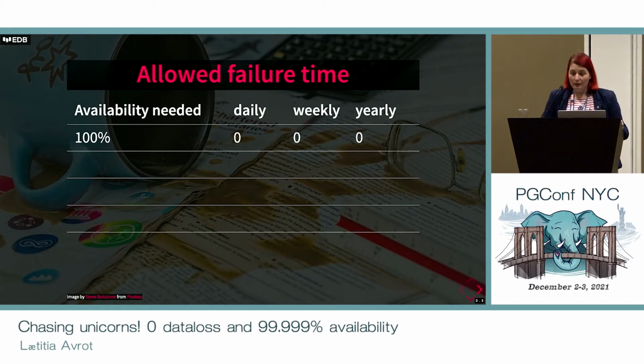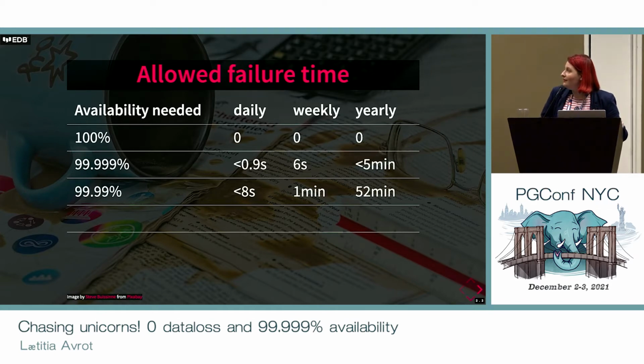About allowed failure time, it's the same thing. Should the Earth explode, I guess most software will have some availability problem, but again, humanity wouldn't care. So normally we talk of availability with a percentage. 100% availability means 0 downtime, which is not reachable. I will say it several times so that it's printed in all your brains. 5 nines means that we can't afford to have more than 5 minutes of disruption per year. That's not so easy to reach.